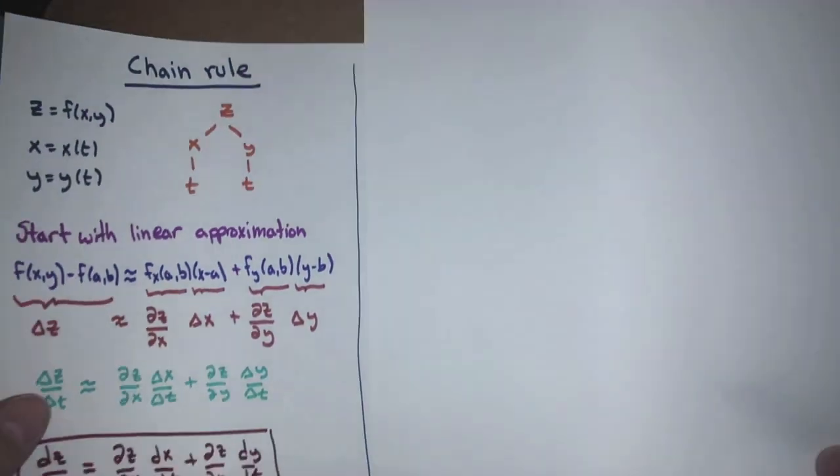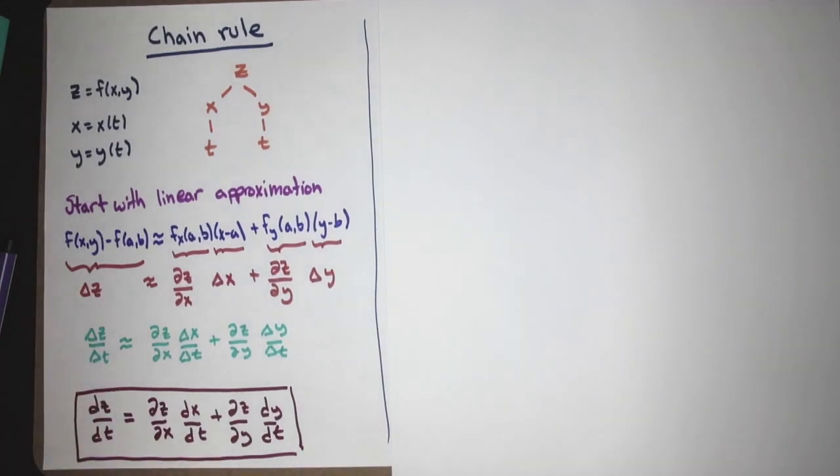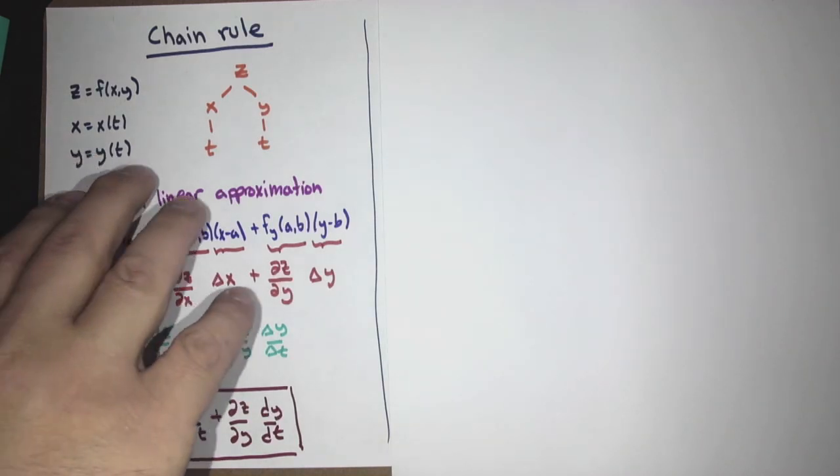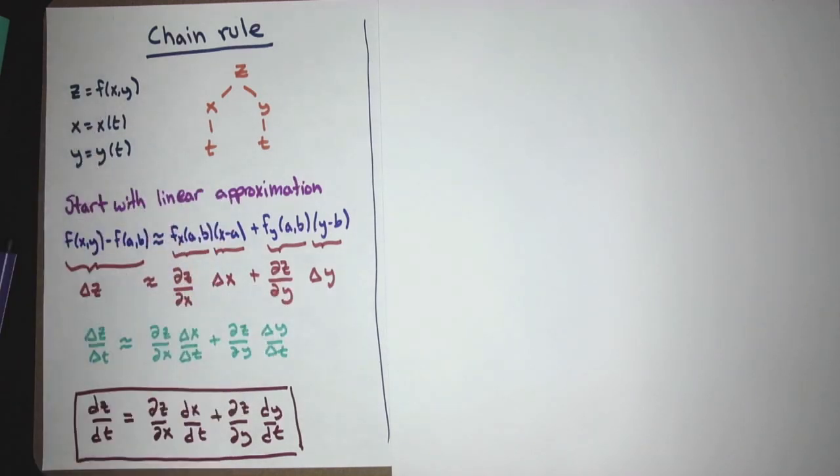Well, for something a little different. We're going to talk about the chain rule. Okay, so the chain rule, it's a really great rule. It's probably the best rule when it comes to differentiation. And the idea is you have a series of variables which build off of one another. So in our most basic case, suppose we start with z as a function of x and y. And we'll say x, that happens to depend on a variable t. And y, that happens to depend on a variable t.